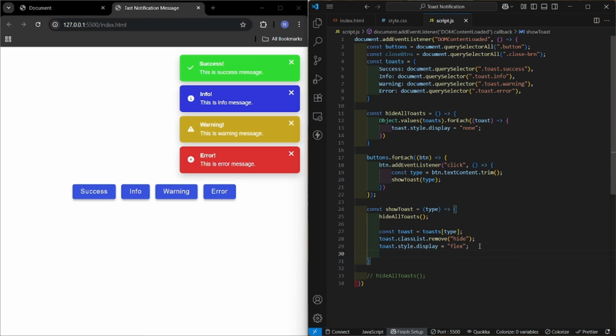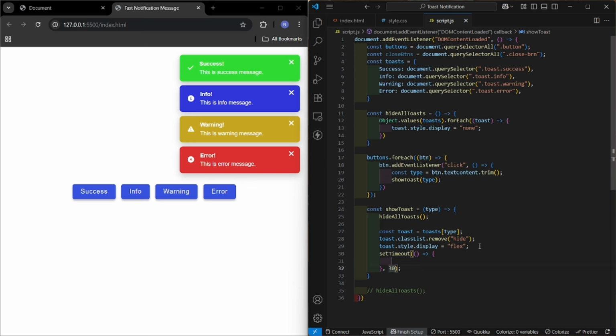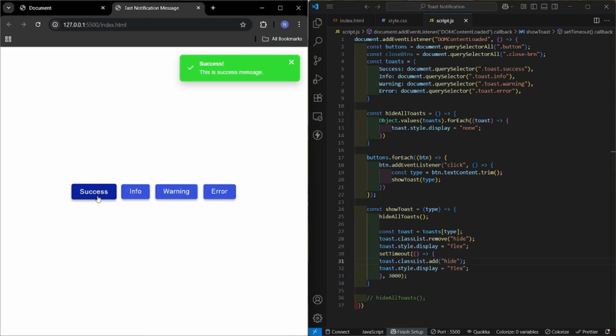Now I will be setting a time to close it as well. So let's do that. For set timeout, I'll give it 3000 milliseconds. After 3000 milliseconds, I would like to close it. So for a few moments I will be adding this height here, so that once it is here, after 3000 milliseconds it will get removed. The opposite will be 0. Okay, so let's see if it is working or not.